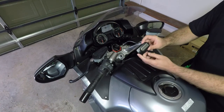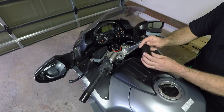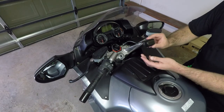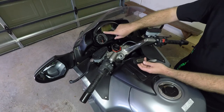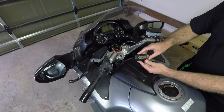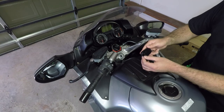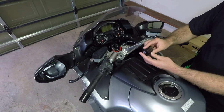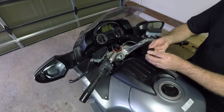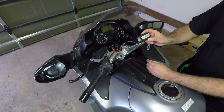The battery in this is a CR2025 coin battery. The manual says it lasts about 5 years. As you operate the bike, it will tell you on the display that the battery is running low, so that you can replace the battery before it's too late. If it's completely run out, you can still start it as I've shown you, as long as you have this with you. Yeah, so that's the short range RF capability of your big remote.